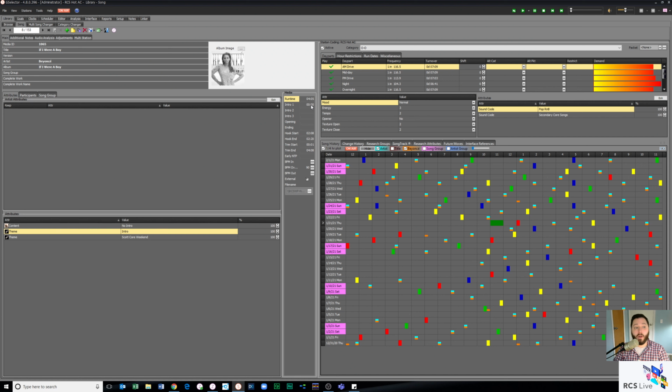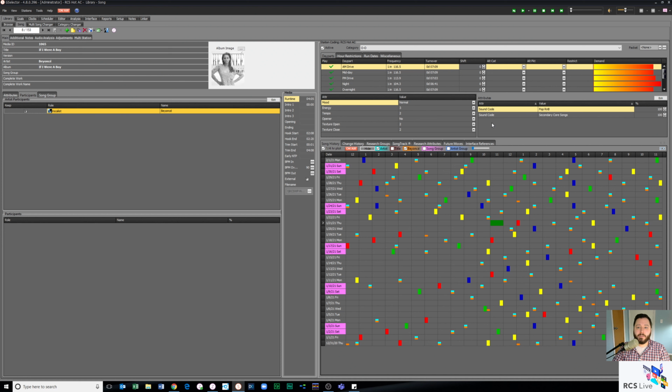With that also being said, look at the participants aspect, right? Beyonce is always going to be a vocalist or artist on If I Were a Boy, no matter what station it's going to be on. Same applies to, let's say, vocal. Beyonce is a vocal female. That's not going to change across the board, no matter what station she's in.